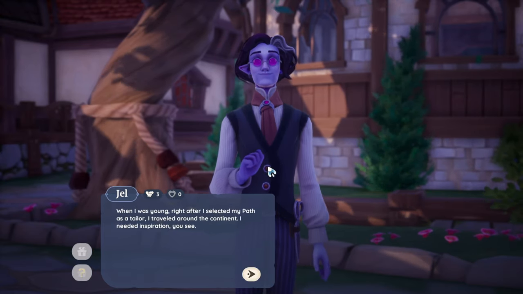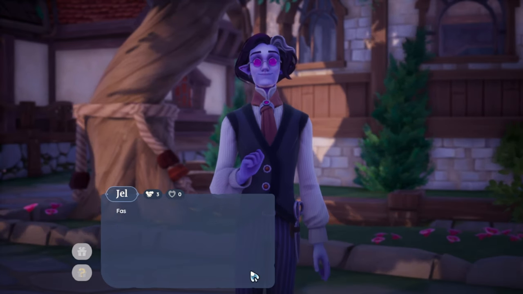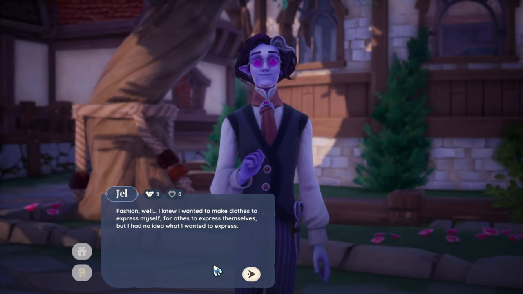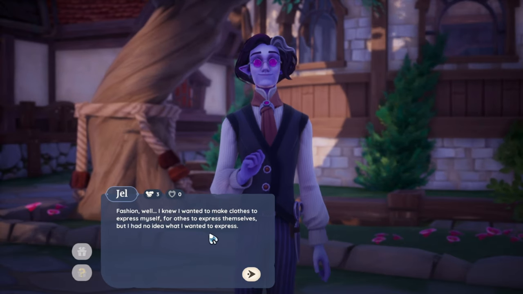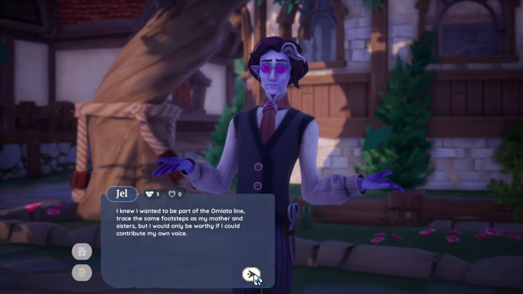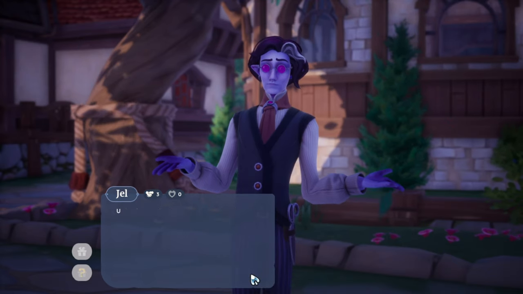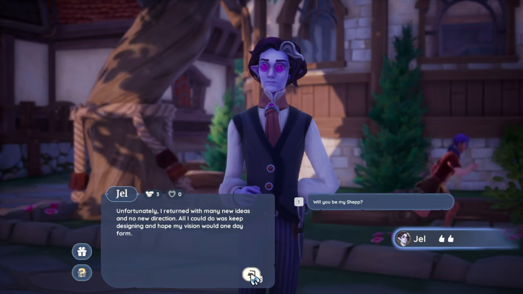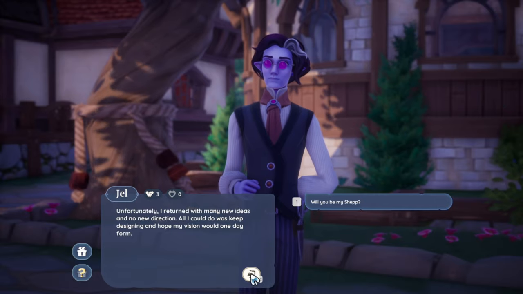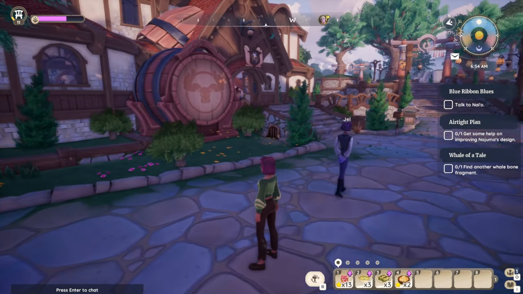When I was young, right after I selected my path as a tailor, I traveled around the continent. I needed inspiration, you see. Fashion, well, I knew I wanted to make clothes to express myself, for others to express themselves, but I had no idea what I wanted to express. I knew I wanted to be part of the Omiyata line, trace the same footsteps as my mother and sisters, but I would only be worthy if I could contribute my own voice. Unfortunately, I returned with many new ideas and no new direction. All I could do was keep designing and hope my vision would one day form. Aww. You were a pleasant break from my woes.